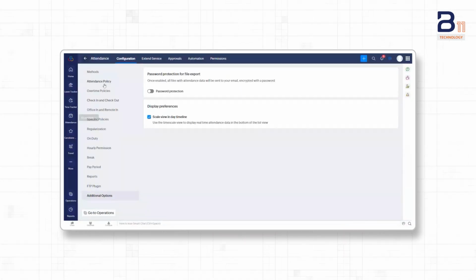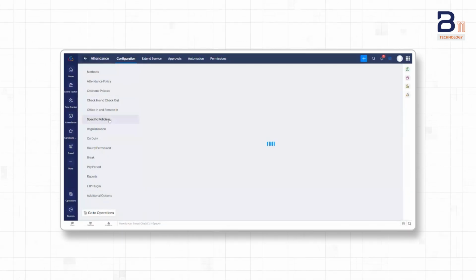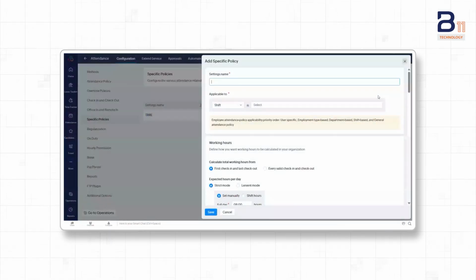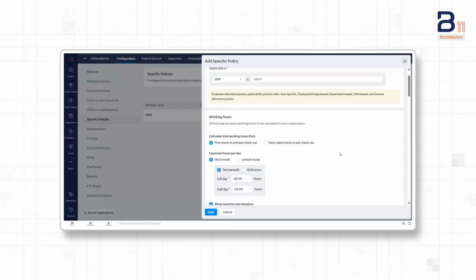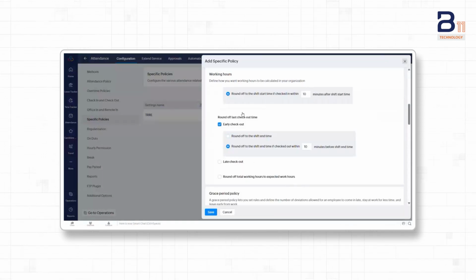Also we can set a grace period. Grace period is needed in most of the manufacturing sector. If the first check-in is late by three or four times, they will have some penalty for this, so they will set it like this.